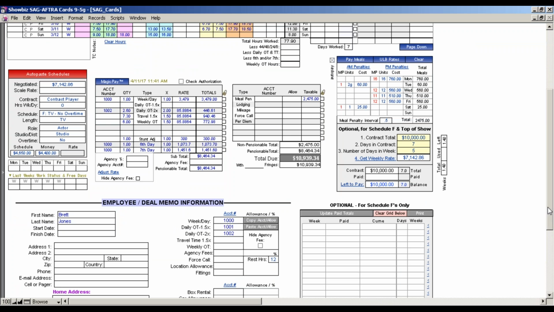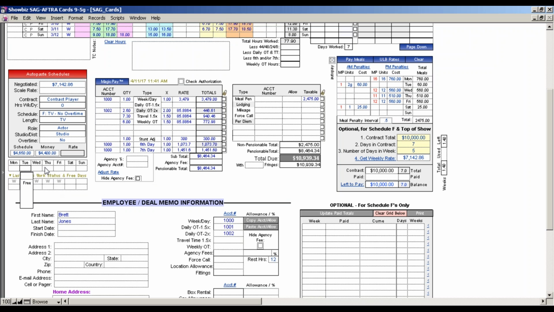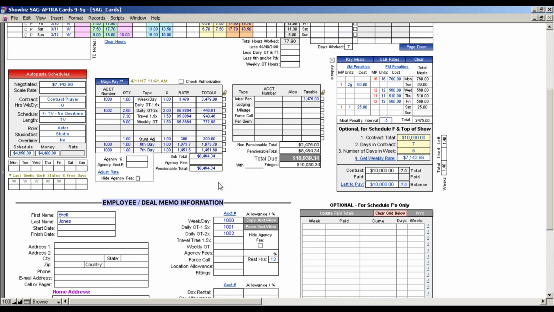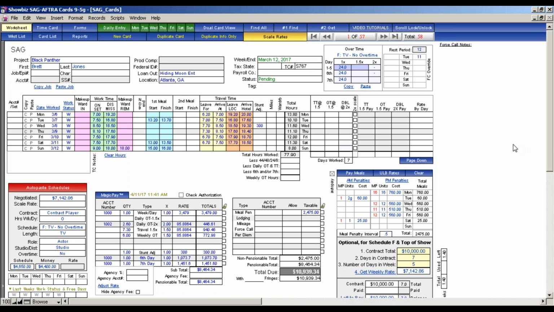It's really, really nice. There's a whole lot of things in the SAG Cards program, of course. Things like free days. If you have a Schedule B person, you can go ahead and call out your free days. What it does is suppress their time and a half for that day as a Schedule B contract. There are all kinds of fun rules in here. The main thing is to play with the program and make sure you choose the appropriate schedule. As with any program, make sure you enter the information right, but it will calculate the time cards correctly for you.